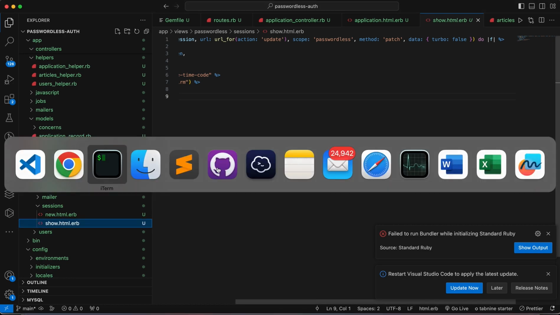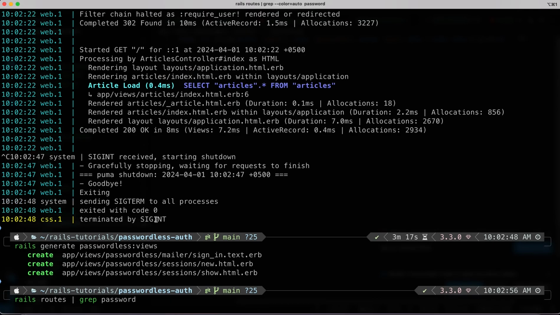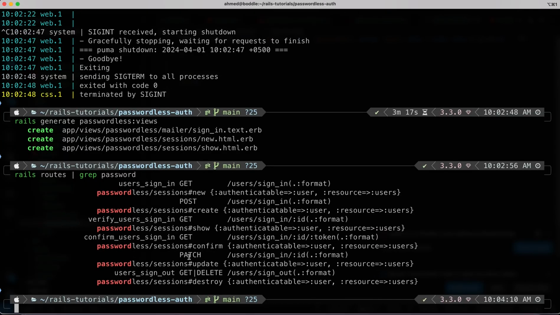So before that, let's check what routes the passwordless added. To do that, let's use Rails routes, and then grep only the passwordless routes. So you can see that it adds these URLs. Sorry, the URLs will be /users and sign in, and it will call the passwordless session new method, and the other path is user sign in.